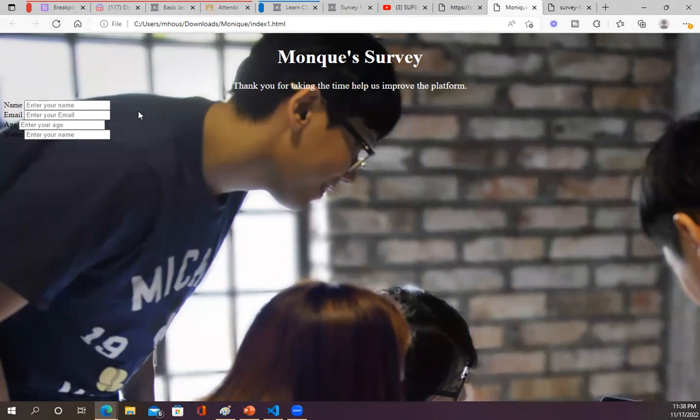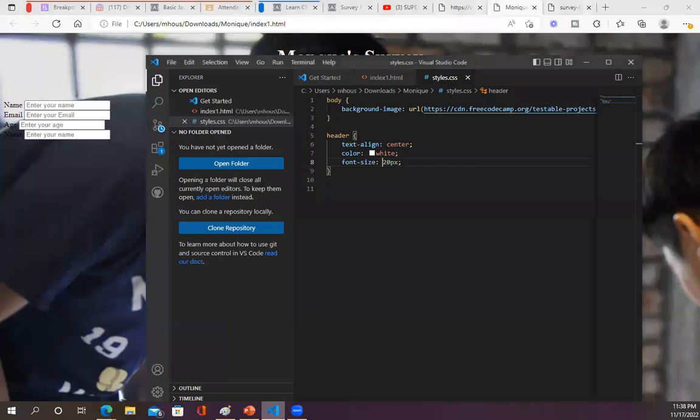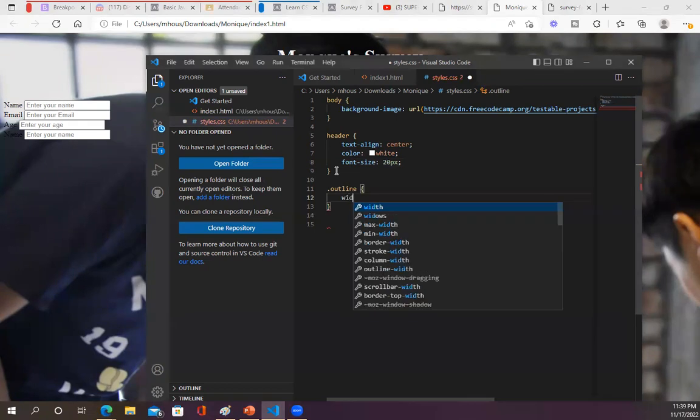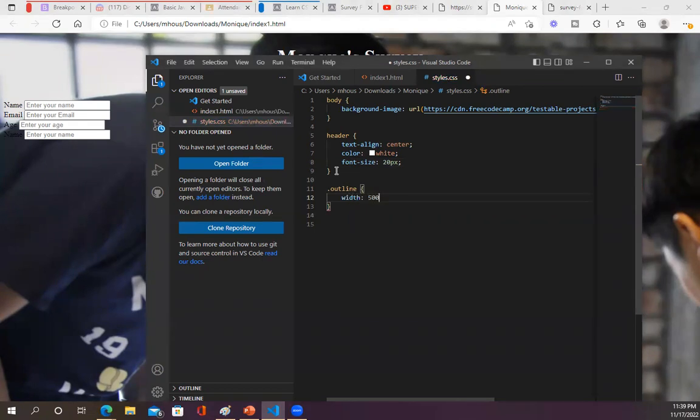All right. So now our next objective is to move this to the middle, but first we're going to give it an outline, give it a border around it. You know what I'm saying? Of course, I already fixed it to where it has a div around everything. So we need to give this div a width. Let's just give it 500 and then a height of 800 pixels because it's going to be long and needs other stuff in there.